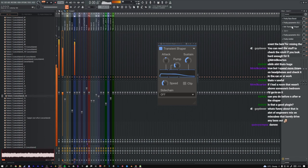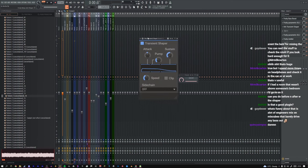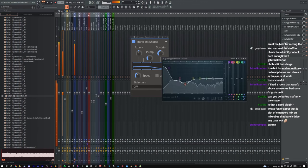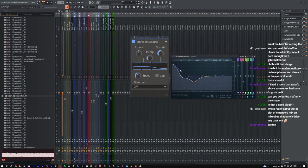What? Okay, this thing is nuts. It's able to do this. Go from this to that. That's crazy. Oh, that's why. Okay, I see. There's the culprit. That's why that's happening.